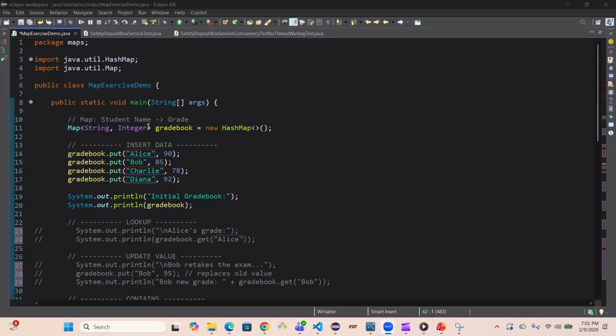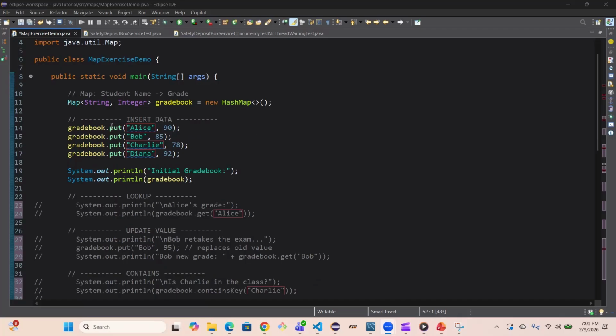So if you have the type stated here, it's inferred. And then of course this map is used as a reference type. It's more abstract. It's an abstraction of this concrete implementation. Anyway, enough about the quasi-philosophical nature of maps. Let's talk about the exercise.